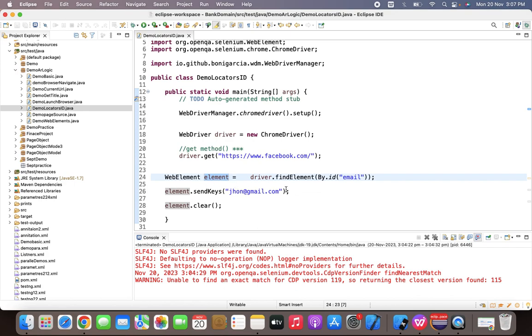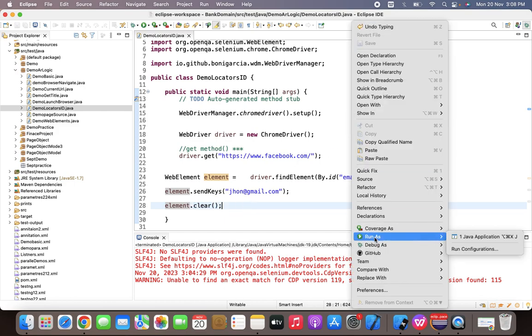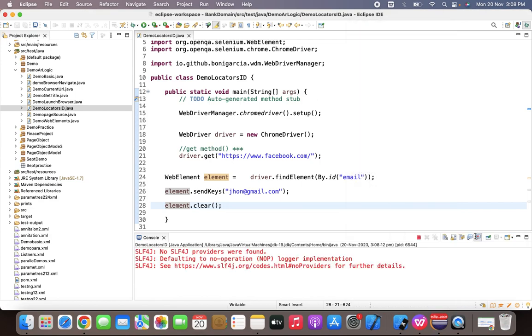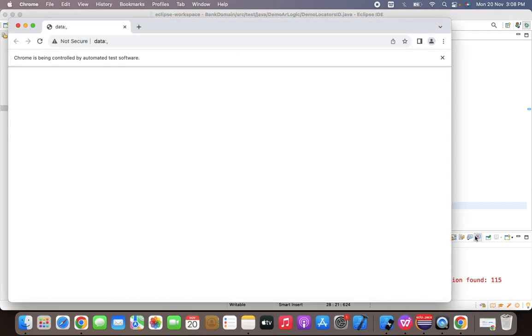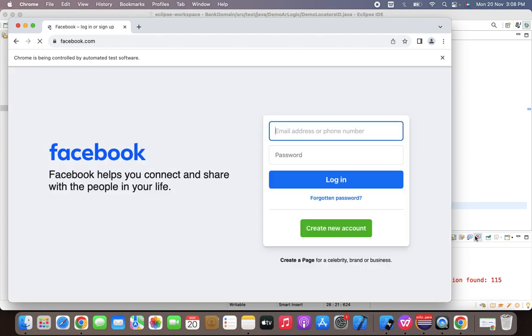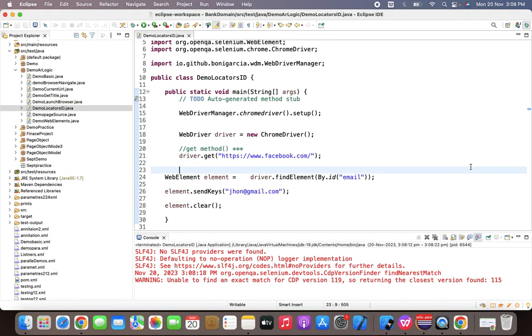After passing the value with sendKeys, the same reference object will be cleared using the clear method. Okay, now I can run this one. See, clear.